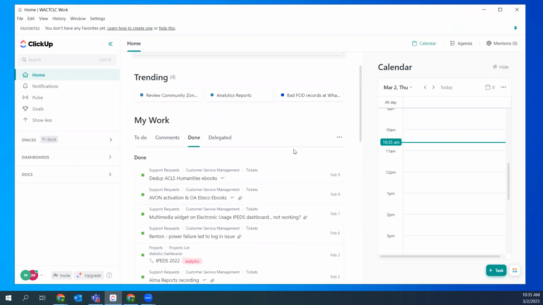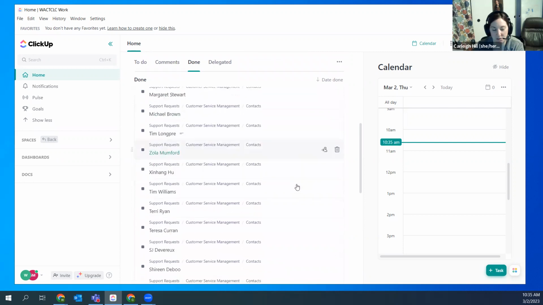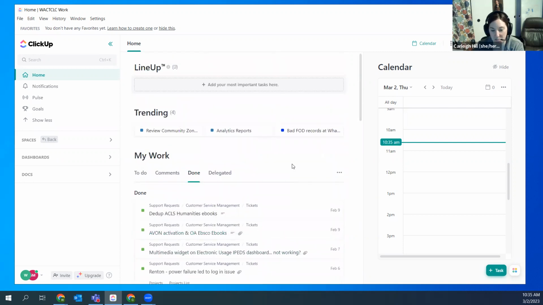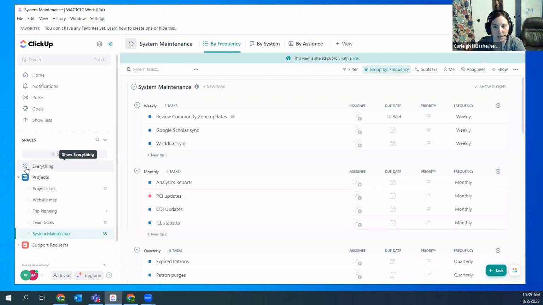Yeah, so here's all the things that I did assign to myself that I have put into done status. But anyway, it is very cool, and this is the free version. There's obviously limits on the free version, but it's really around actions that would affect large multi-team organizations trying to collaborate across departments.